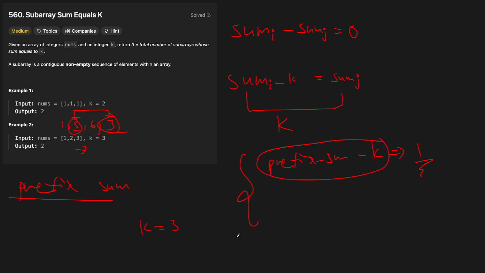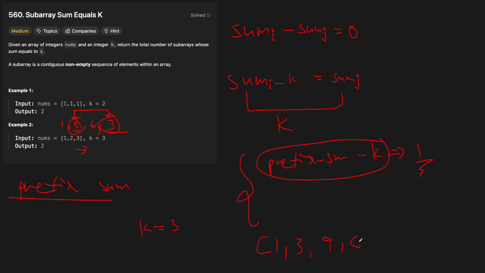For example, if K equals 3, let's say the prefix sum is [1, 3, 9, 3] — the original array would be something like [1, 2, 7, -6]. The difference between the two 3s in the prefix sum is zero, so elements between them sum to zero. But looking at the point where prefix_sum minus K equals a previously seen prefix_sum — specifically where the difference is 3 — the elements between those two points must add up to K. That is how we're going to solve it.